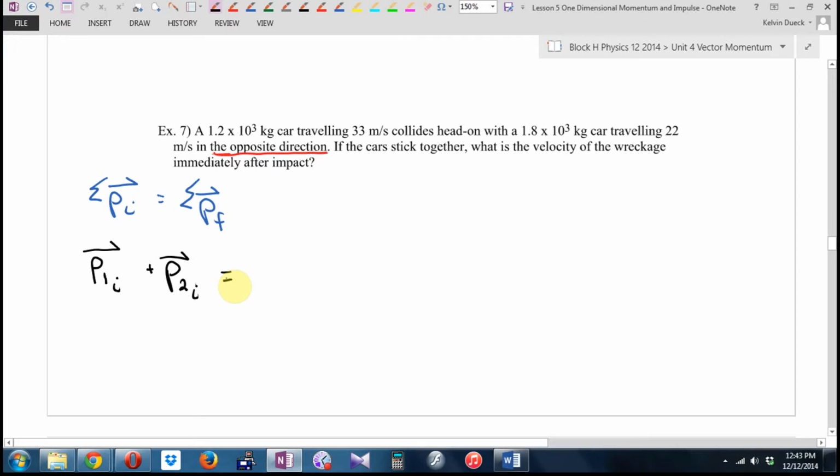After the collision, what's moving? Mass 1, mass 2, or both? Stuck together or separate? Okay, so I'm going to go like this. Momentum, and here, I've broken each momentum side up into its momentum constituents.